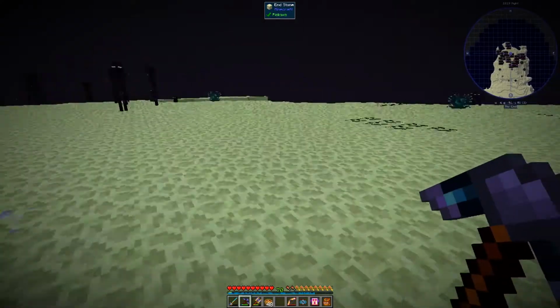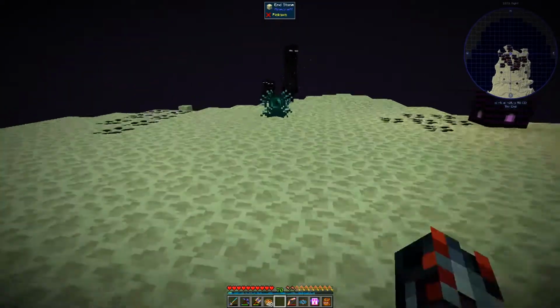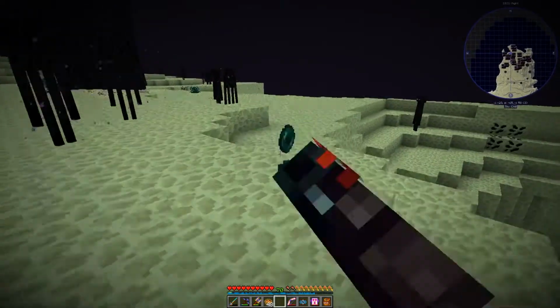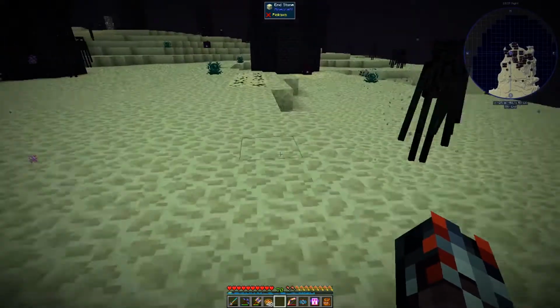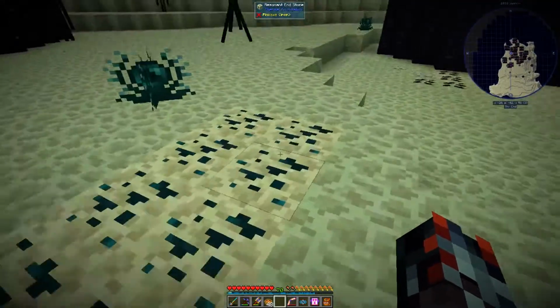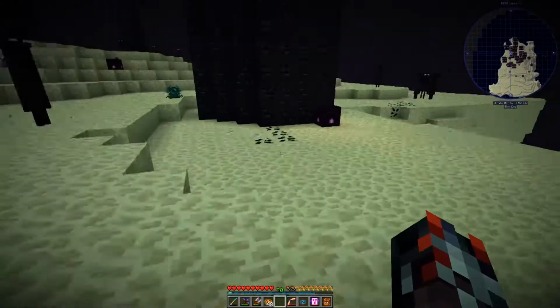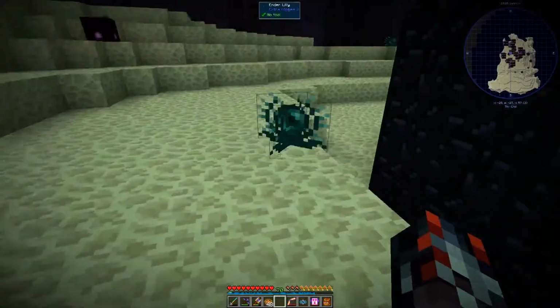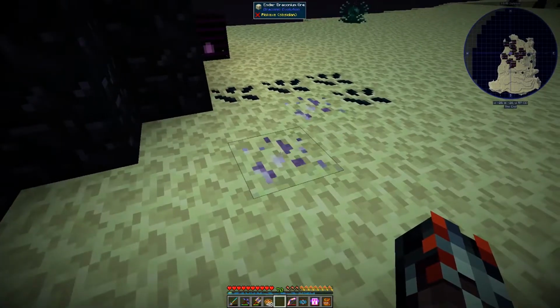So the things I need in here, I think I'm good on ender pearls for now. But I will have to come back to this area for, here's some resonant ender, which is nice. I'll get that later. There's bees. We'll need some draconic ore.